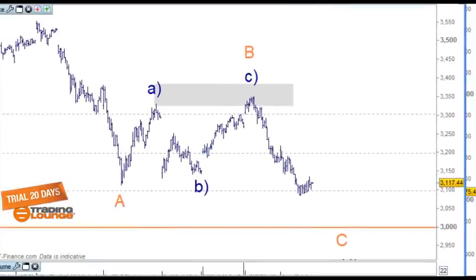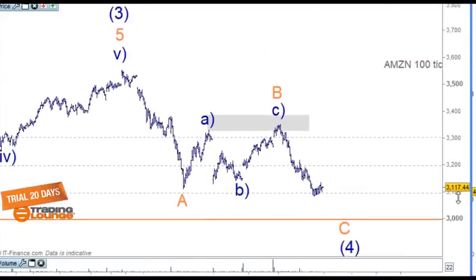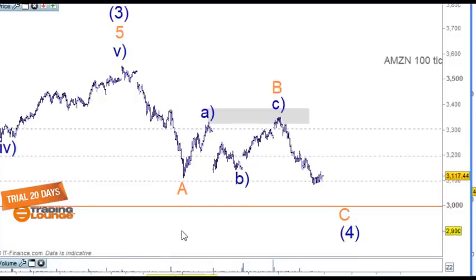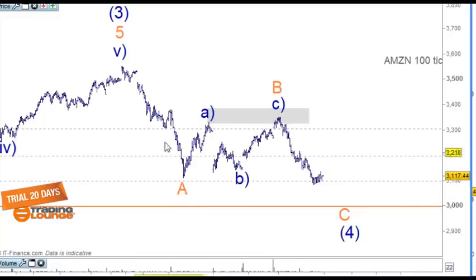And if we look at Amazon as well, just in its top area here, this is probably a little bit neater. This move down here is really in 3 waves here, but still we can call it an A wave, and then an A and a B and a C for the B wave, and then coming down. It may not even be finished here as well. It may even just come down. I haven't actually pulled this apart here. I can see part of it, but it looks like it wants to come down further.